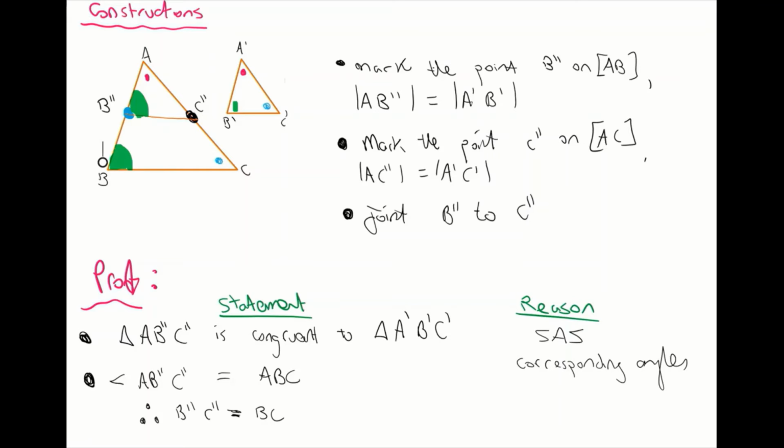So we have our two angles are equal. Remember that the congruent triangle fits into that larger triangle. So that's why we are saying that they are, again, I meant to rub out my equals, they're not equal, they are parallel to each other. So we know that the length BC is now parallel to B double dash C double dash.